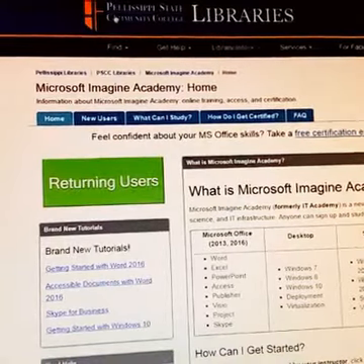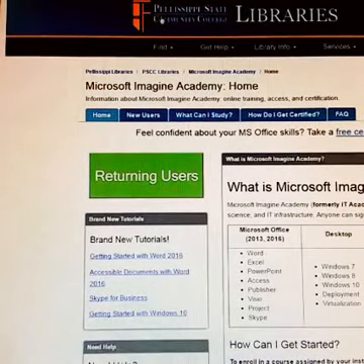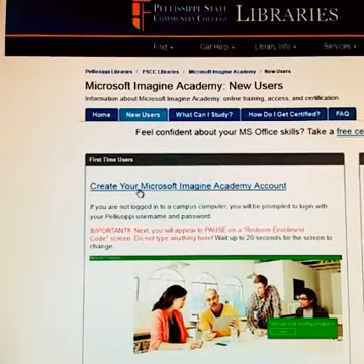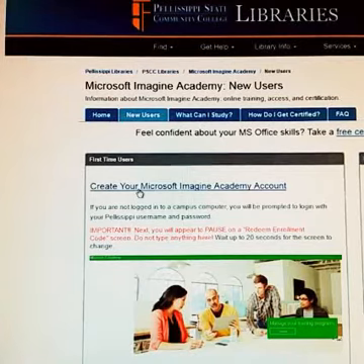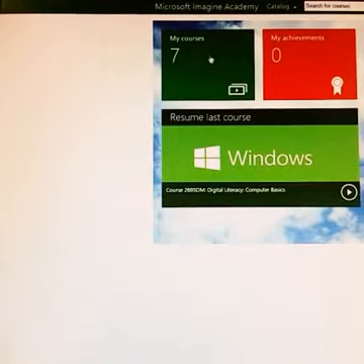So when you first come to this site, this is through the library website, you'll want to go to the new users page and create your Microsoft Imagine Academy account. And when you do that, I'm already logged in, I've already created my account. It will have various courses for you. So the courses I personally have selected involve direct use of the different Microsoft web apps.